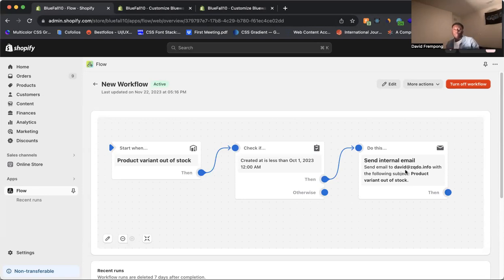This is just a simple example, but I wanted to walk you through how Shopify Flow works. Maybe you can start brainstorming some use cases for things you've already been doing manually. Now you can use technology, use the app, to make everything simpler. I just wanted to share this with you. If you have any questions, or need help setting this up, I'd be more than happy to set this up for you. I hope this video was helpful, and thank you.